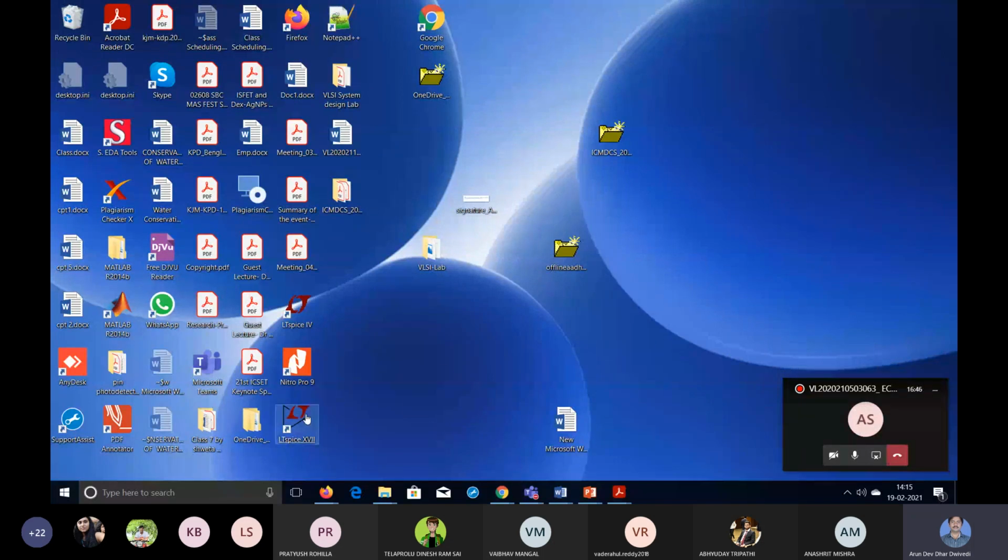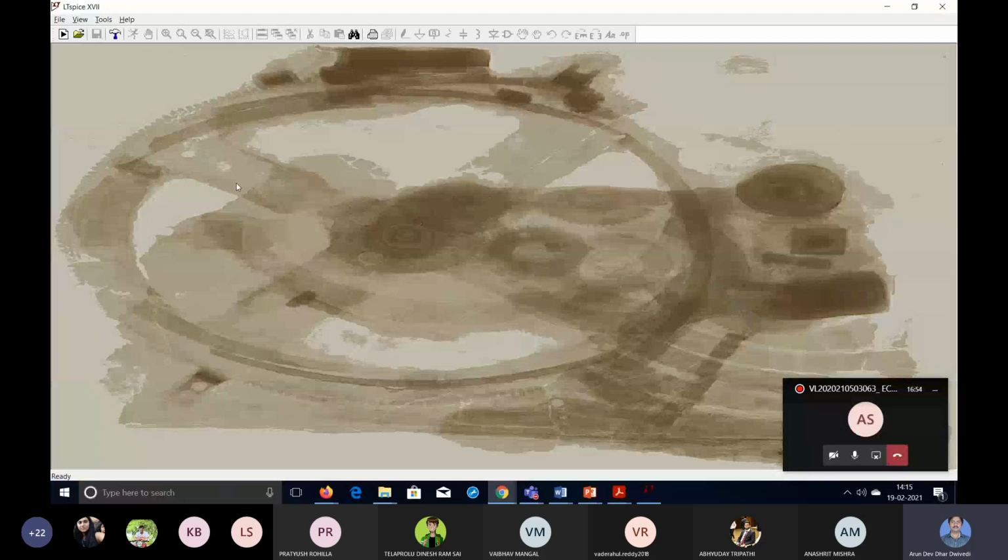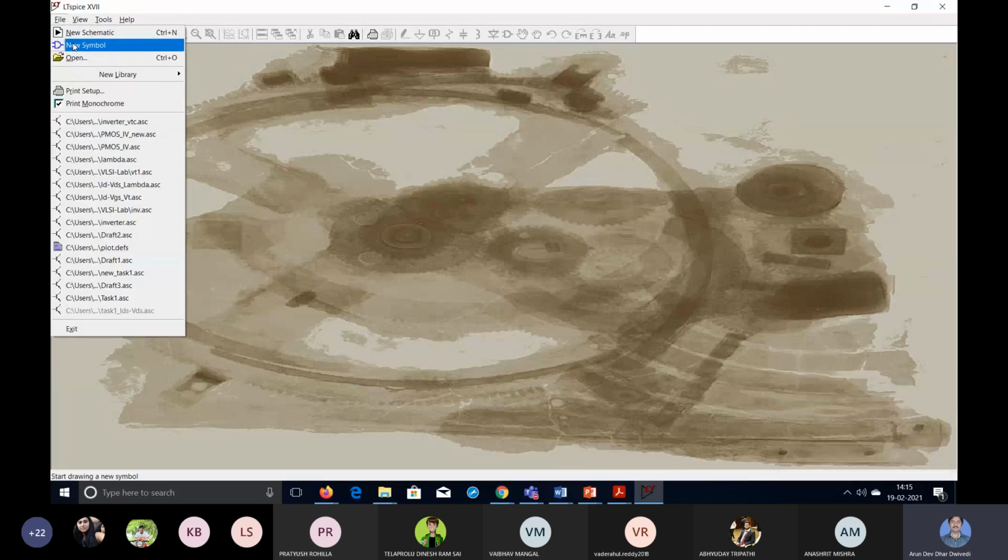Okay. Now I am going to the LTspice 17 version. I think two sessions have been opened, so I close one. I have already created one, and I can take that advantage, or I can demonstrate again. Let me demonstrate, it is better, so that if you have some doubt, that will be cleared. So let me create a new schematic.